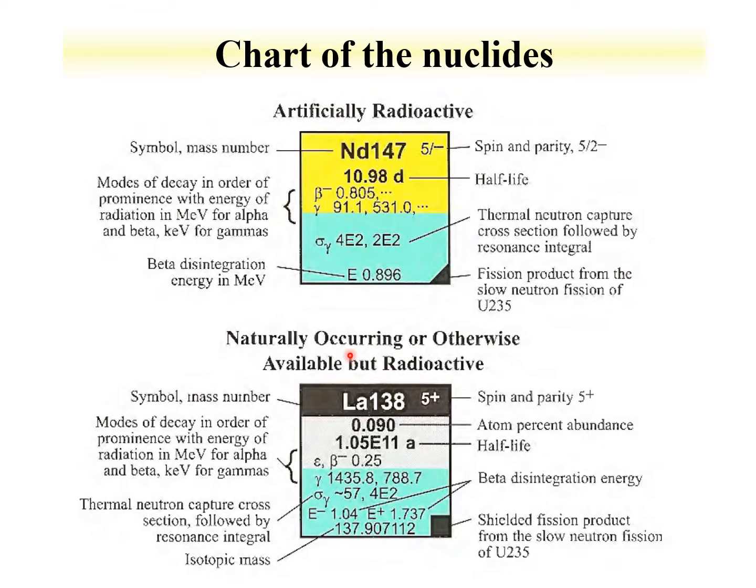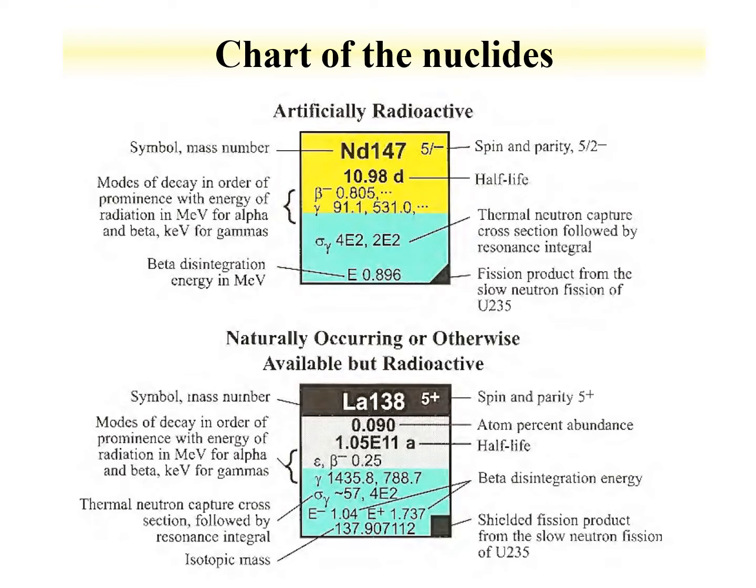Okay, here are some naturally occurring radioactive isotopes. The gray, again, is stable, but these are long-lived, so it's long-lived or stable. This black bar is the indicator that it's naturally occurring. So lanthanum-138, a spin of 5+. This is the abundance, so 0.09% of lanthanum is this isotope. The half-life is 1 × 10 to the 11th years.